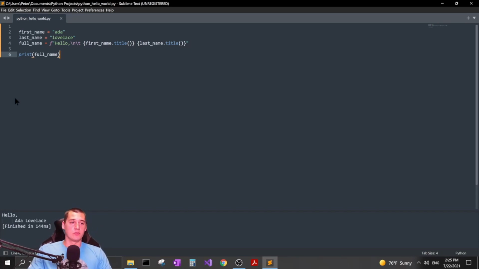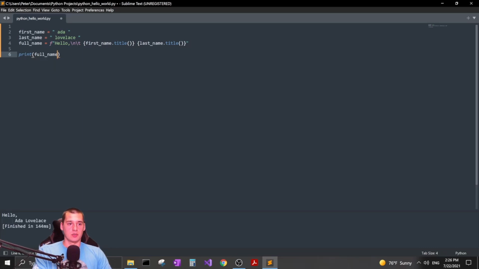Also, going back to removing white space, I know I said before you could do R or L strip, and that'll remove it. What you can also do, if you want to just remove the space on both sides, is just do strip.